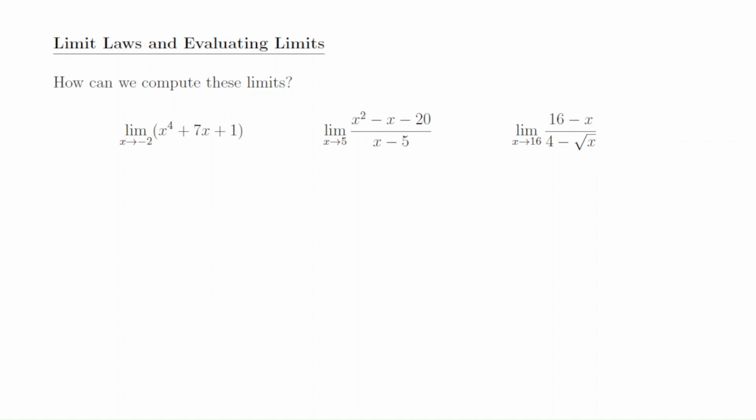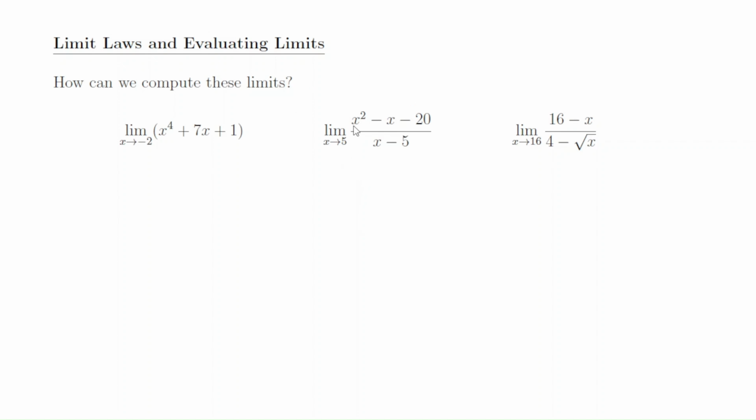Okay, so we're going to talk about limit laws and evaluating limits. So essentially what we're going to do is try to compute limits like these ones. Now, this first one, limit as x approaches -2 of this polynomial, it's going to be simple to compute because what we're going to end up doing is just plugging in the -2 for x, and that will give us the correct answer. Now, something like this second example is like what we did in the last video.